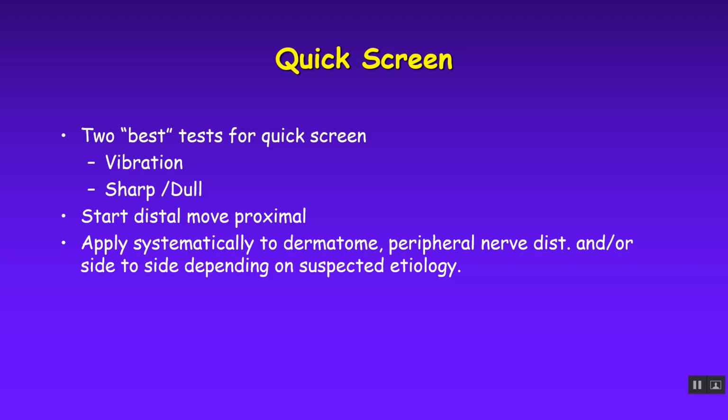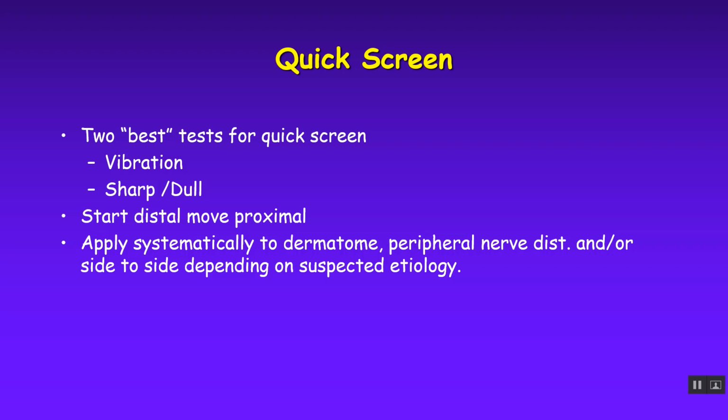So if I have a patient who comes to me with a diagnosis of a left-sided stroke, so we know the right side of the body is affected, because all those conscious sensory pathways cross, right? The spinocerebellar tracts don't, but all the conscious ones cross. So I'm going to want to compare left and right sides of the body throughout the whole leg and arm and up into the face even. Depending on where that stroke is, if I know they've got a big stroke in the internal capsule or up in the cortex, I want to get a feel for left and right, so I'm going to be going back and forth, left and right, distal to proximal, in all limbs and face, and test both light touch, sharp dull, and vibration.